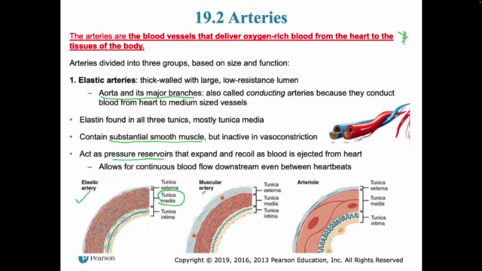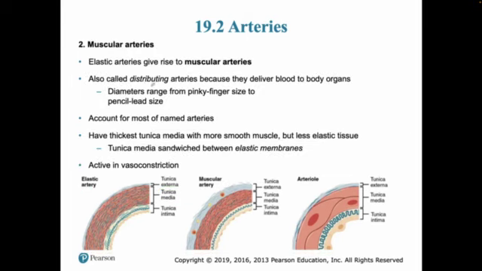The second type is called muscular artery. The muscular artery is the distributing artery. So the aorta is the main one, right? And then the main dividing ones from the aorta will still be the conducting arteries or elastic arteries. So these first degree will be the elastic ones. Now when things are branching off from the first degree elastic, these will be the muscular ones. These are called the distributing arteries, the second degree, and their diameter can range from a pinky finger size to a pencil size. So they are not as thick as the aorta. Most arteries are like that.